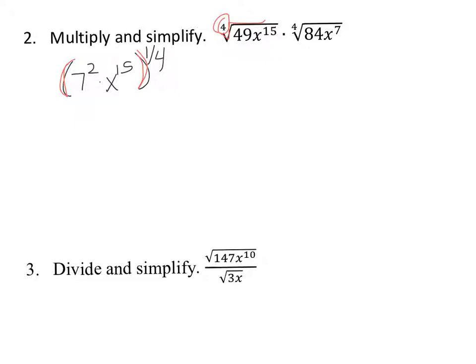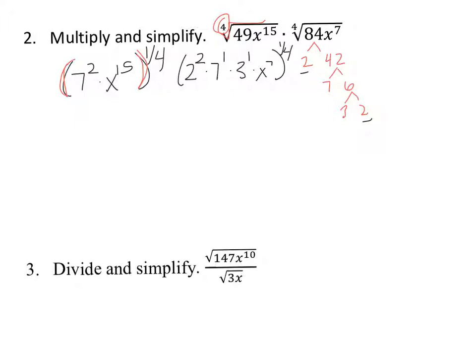84. And start breaking that up. 84 is divided by 2, and that'll be a 42. This could be a 7 and a 6, and a 3 and 2. So I'm rewriting this one. I have 1, 2. I have 2 2's. I have 1, 7. And I have 1, 3. And I also have x to the 7th. And that whole thing is also raised to the 1/4 power.